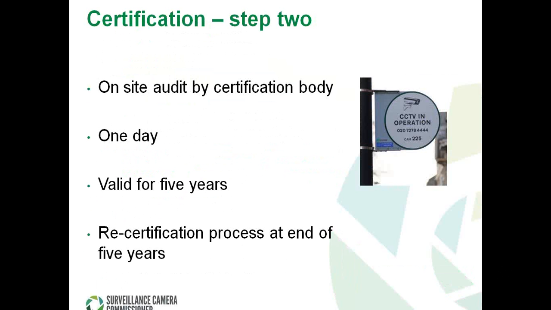If you're considered to be fully compliant with the code, the auditor will produce a report for the Commissioner recommending full certification. In some cases, where schemes might be just failing, you may be asked to make changes or put measures in place to address these issues before you achieve certification. If you're recommended for certification, you'll be issued with a certificate of compliance from the Commissioner, and will be able to use it throughout the period your certificate is valid for. At the end of this period, you'll need to reapply for certification.